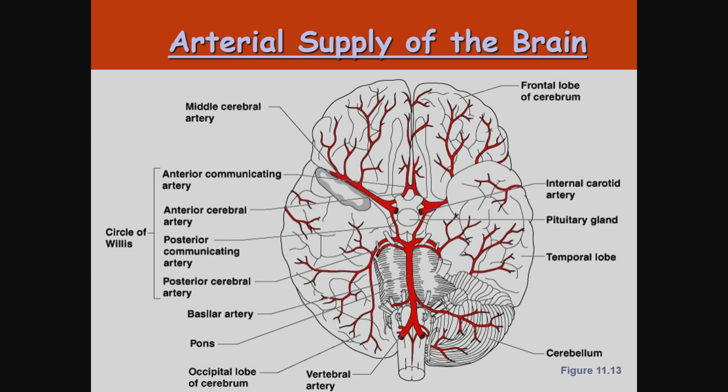The arterial supply of the brain. So when you watch Blood and Guts: The History of Surgery, one of the main things that we learned in the video about the brain was that it was so hard to do surgery on the brain because it was so vascularized. There were so many blood vessels going into the brain that it was very hard not to hit a blood vessel and cause somebody to die. All right, next slide.